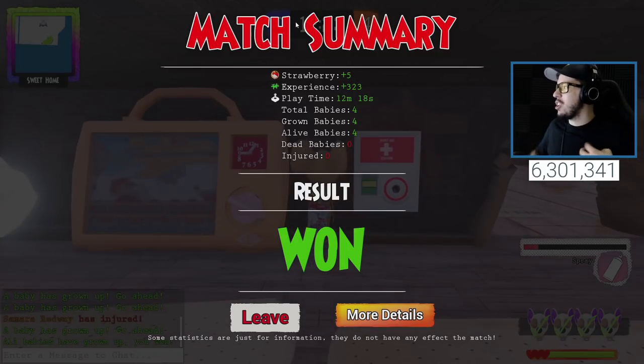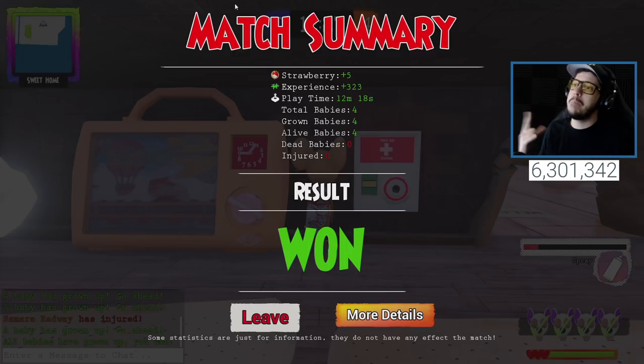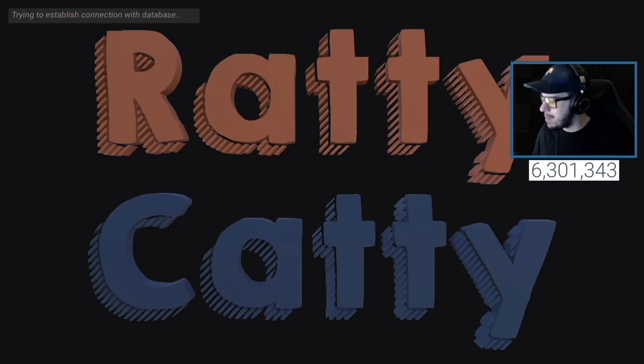So, I guess that was a little intro, too, if you guys don't know what the heck is going on. All right, you gotta feed your babies. As simple as that. Now we're gonna 1v1, me and Samara. Because I'm a gentleman, ladies' choice first: do you want to be the rat or do you want to be the cat first?